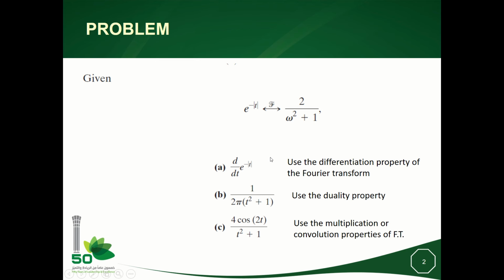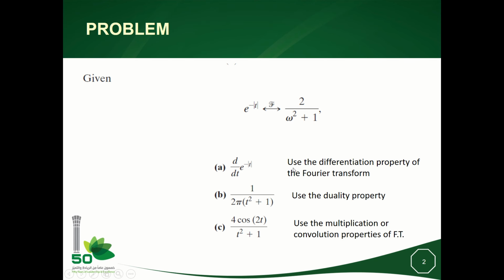So we will use the properties of the Fourier transform in order to get A, B, and C. So I will note fa to be this function, fb to be this function, fc to be the third function. I am giving a hint how could we solve it using the well-established properties of the Fourier transforms.